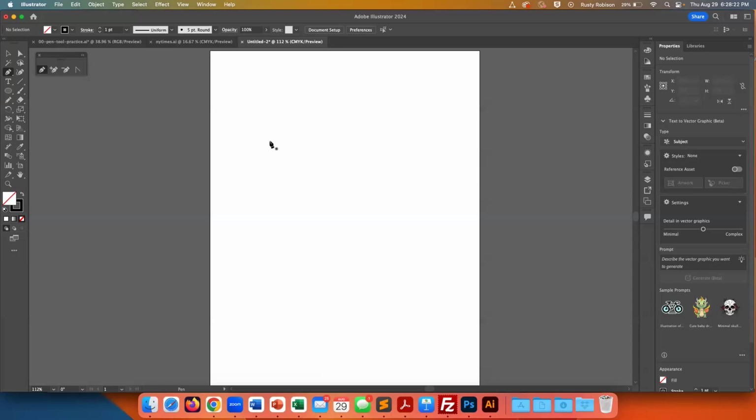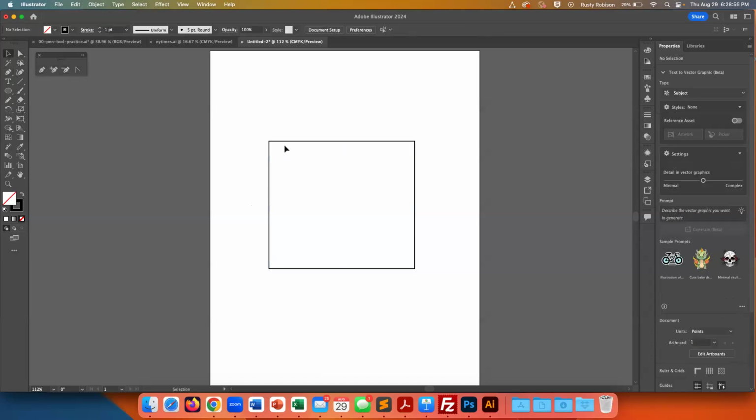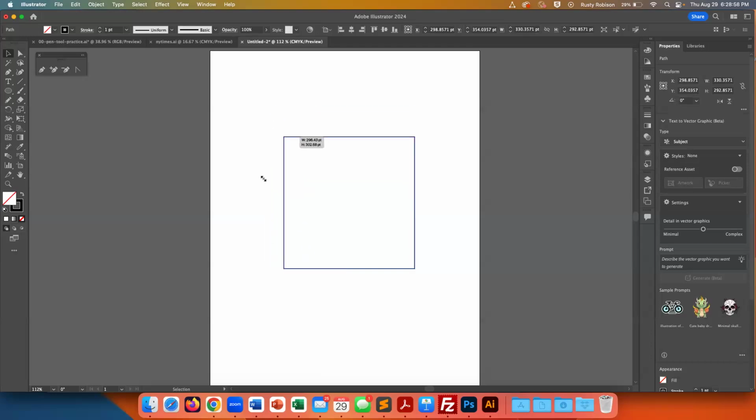With the pen tool, if I click and hold down the shift key, it's going to restrain that line to a 45-degree angle. And with those handy little guides, I can create perfect right angles by holding down the shift key. Then if I switch over to the direct selection tool, I've got a shape that I can manipulate.